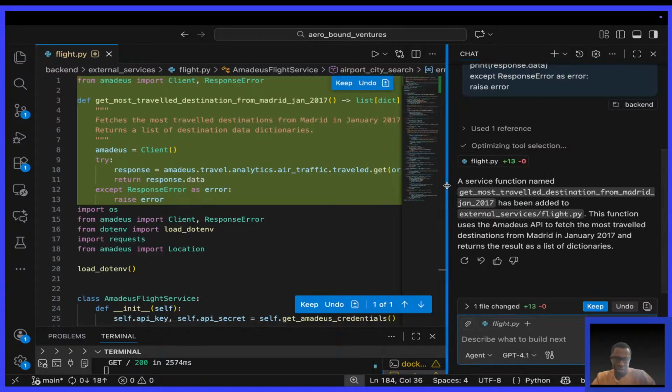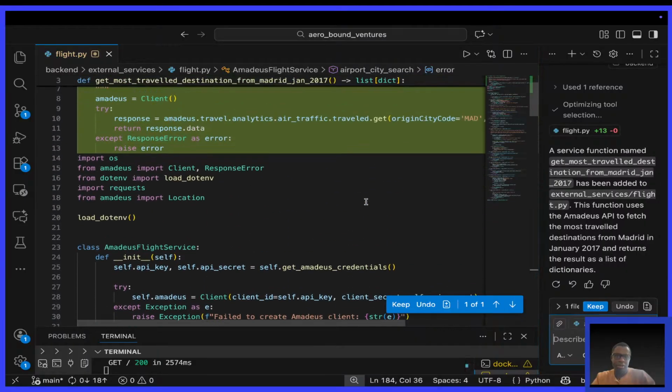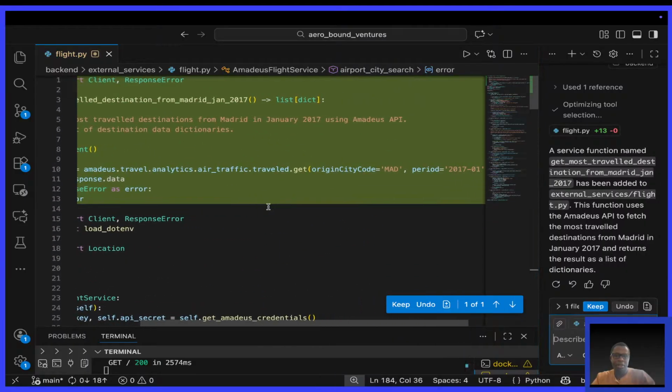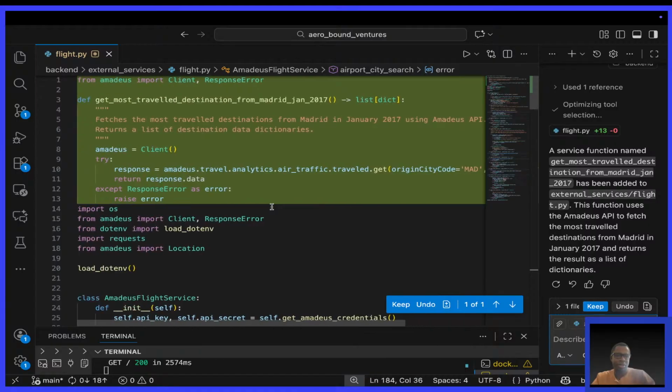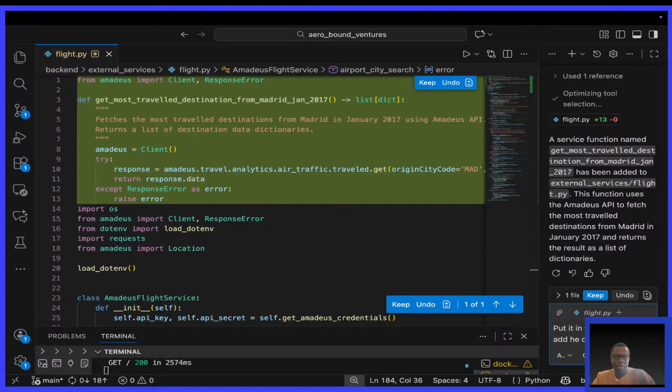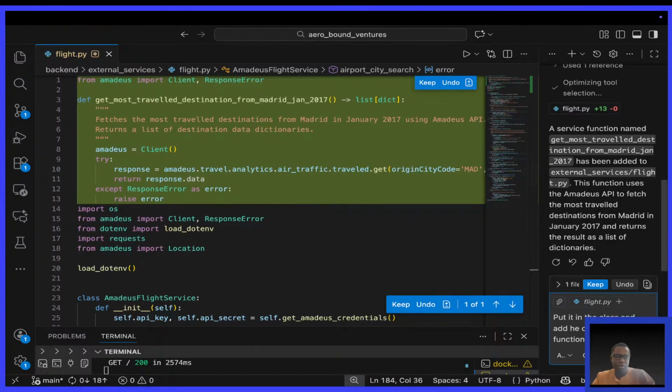So let us see. You look at where it has put it. It has put it in the wrong place. Those cheaper models seem to have actually more work. Sometimes I think when you're using AI, you can end up actually coding more, maybe spending more time prompting than actually coding. So let me say: put it in the class and add the correct function arguments. Or maybe my prompt was not good enough.